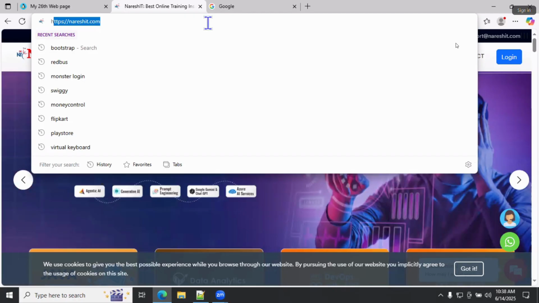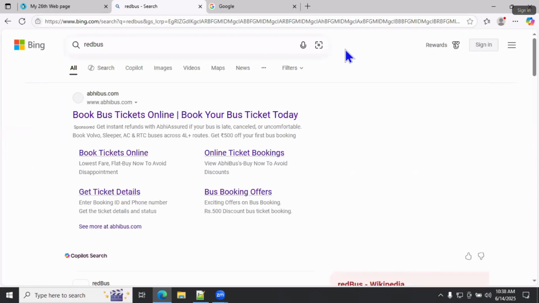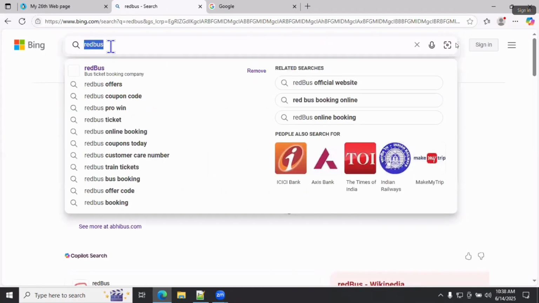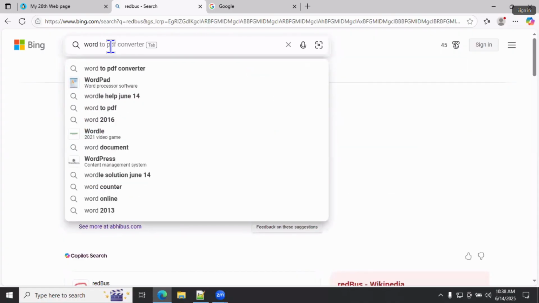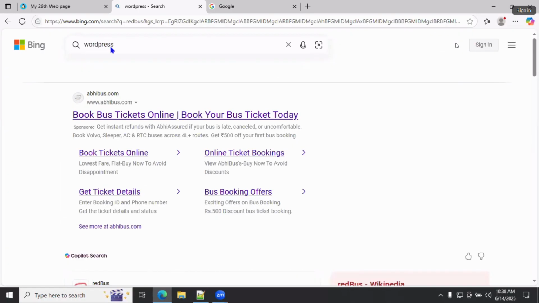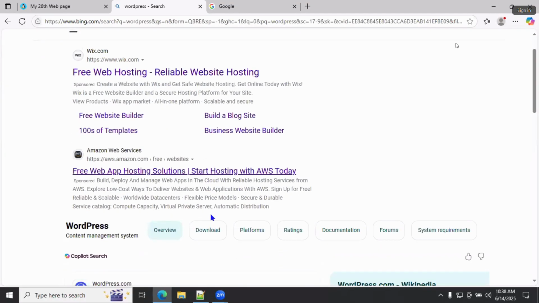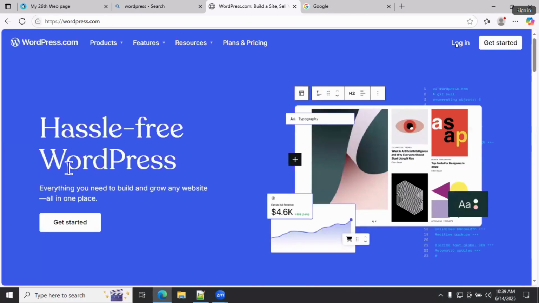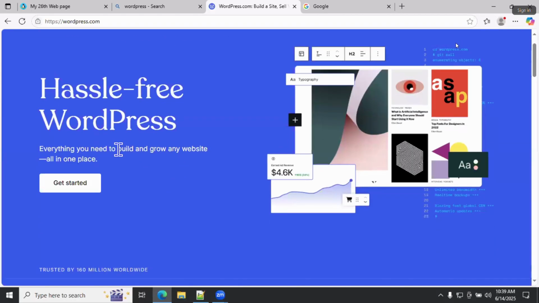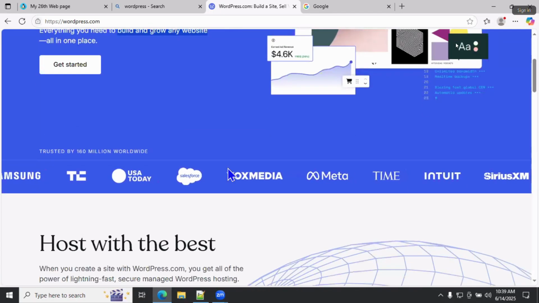WordPress is one of the automation tools, sir, to develop websites. Hassle-free WordPress. For what purpose? To build and grow any website. So special tool, this one.